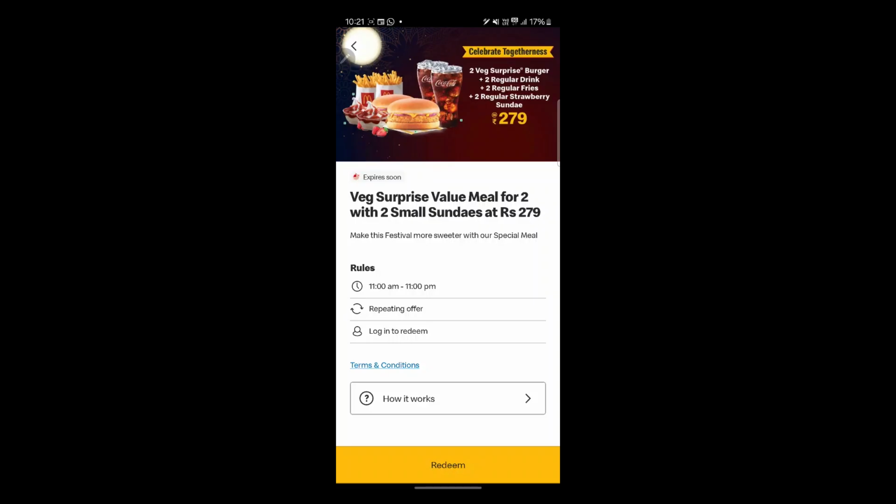So, the only way through which you can cancel your McDonald's order is by contacting the restaurant and asking them to cancel before they have started preparing your meal. If the meal is in the starting stage of being prepared, your order will be successfully cancelled. So that's how you cancel an order on McDonald's.